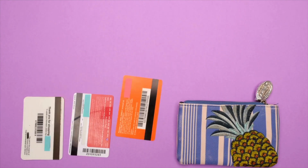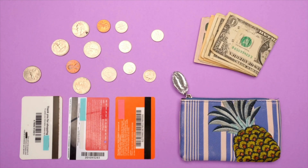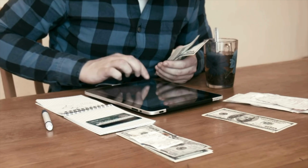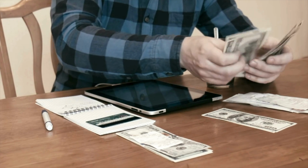The next thing you need to do, if you're not already, is make sure you're setting up a minimum direct debit for any credit cards or loans that you've got going out. The worst thing you can do, especially with credit cards, is miss the actual payment date. Some companies will send you a message, they'll send you a reminder, but quite often, if you're like me, you forget. And in the past, I've had ridiculous charges because I've forgotten, even by a few hours or by the next day, that I meant to pay something and I had the money there, but because I've forgotten, I'm then whacked with another £25-30 charge on top of an already ridiculously overpriced credit card interest rate.